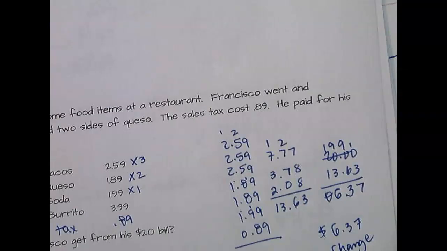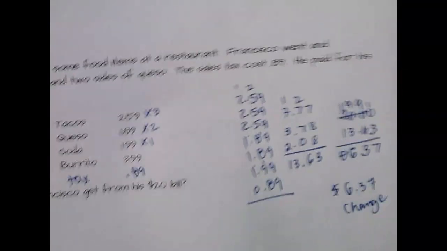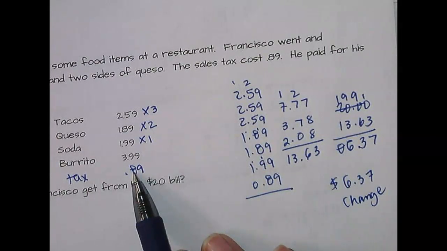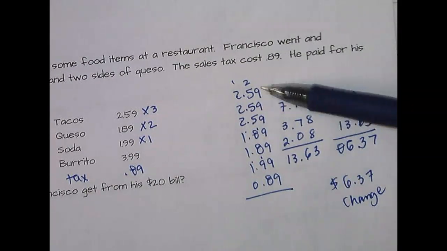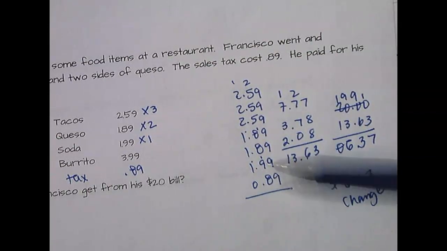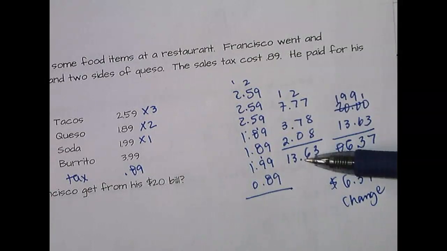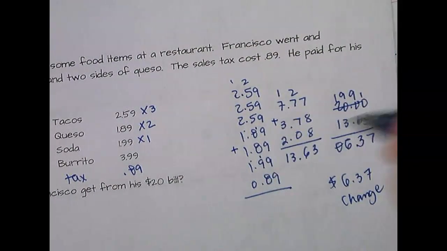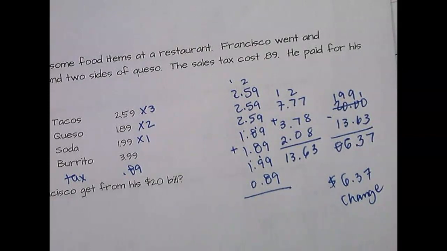Alrighty, next question. Alrighty, I got to go, but here's my work. So multiply by 3, 2, 1, 89 cents, because that's not percent. So I got my total. I actually multiplied that by 3 and got that answer. Multiplied that by 2 and got that one. And then actually added those 2 to get the third one. Added them together, subtracted from 20. Helps if I put some signs here. And then $6.37 was my change. Hopefully I didn't add wrong.